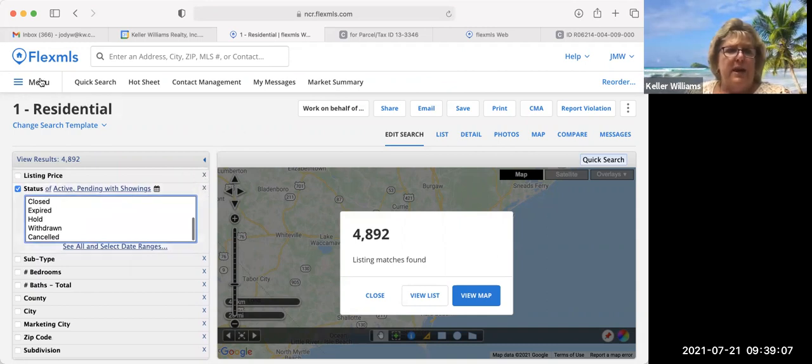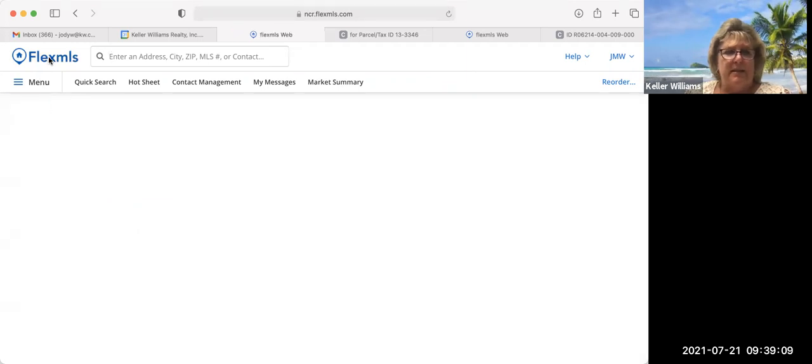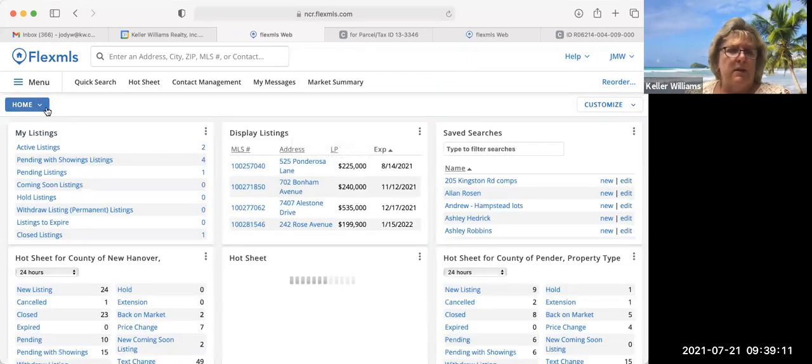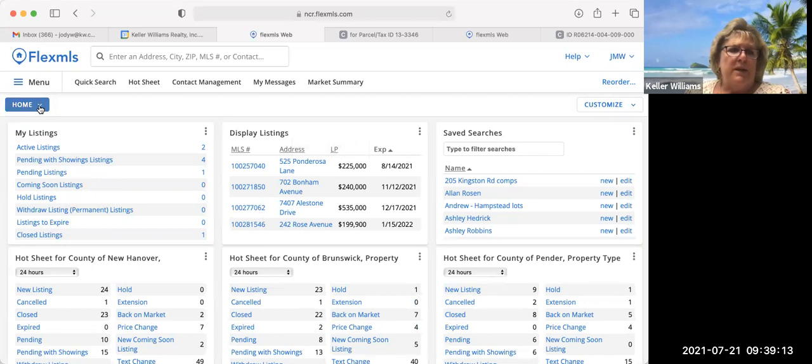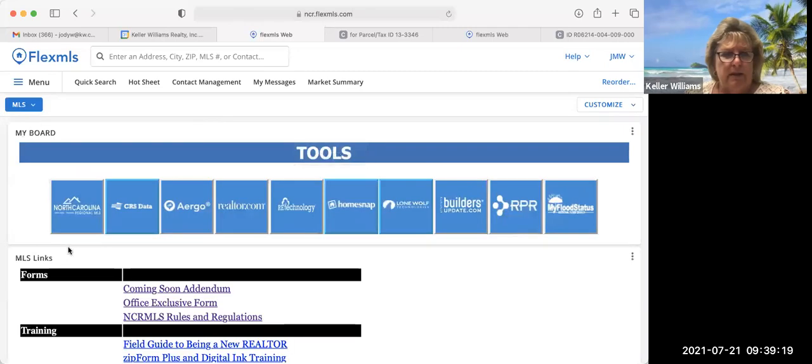I'm going to show you now where you would access the rules for coming soon. So if I go here to my home button and I go to my MLS dashboard, this gadget, this little box with MLS links, the first thing on it says forms, and here is a coming soon addendum.